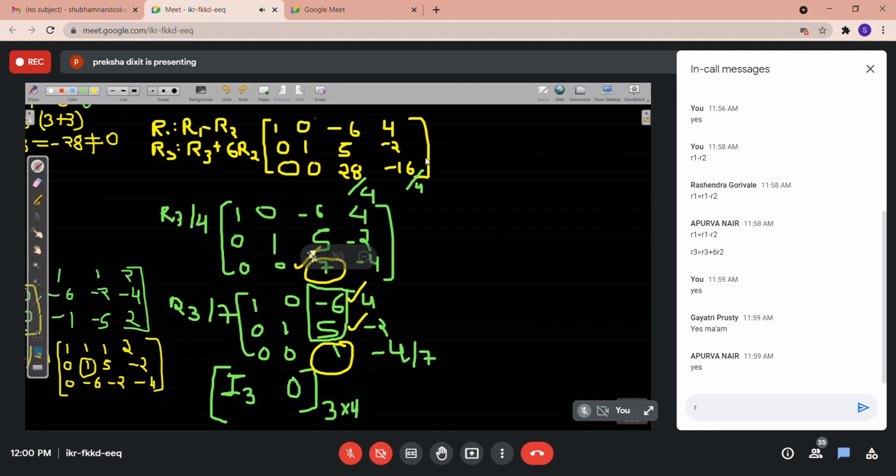Okay. So likewise now for third row, third column position, that means the diagonal place at the third row is 28 now, and just applying a simple logic to get smaller values in the calculation, I can observe that 28 and minus 16 are both divisible by 4. So I can divide both of the numbers 28 and minus 16 by a common number 4, because both the numbers are divisible by 4. So I am dividing the entire row 3 by 4. Why so? To get smaller values in the calculation. It's just that.